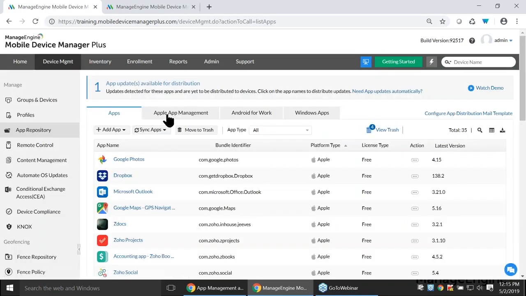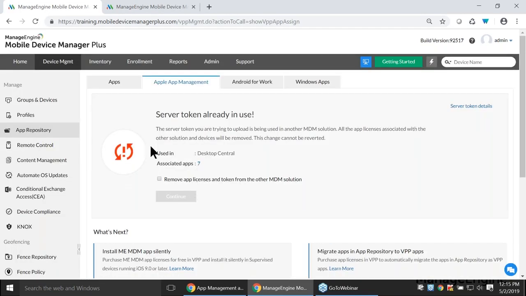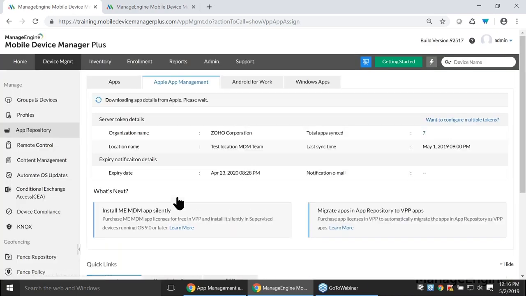I'll go back to App Repository now. Here we have the Apple App Management tab, and I guess someone has been playing around with the system. So this is a good example, I would say. If you are having an ABM service, and if you're going to download an S token, don't use it in multiple MDM solutions. Apple has strictly said that it should be used in only one solution rather than two or three. So if I click on this button and hit continue, and if someone else is using the same token elsewhere, it would revoke all the licenses and apps from their service. But yeah, let's go ahead with it.